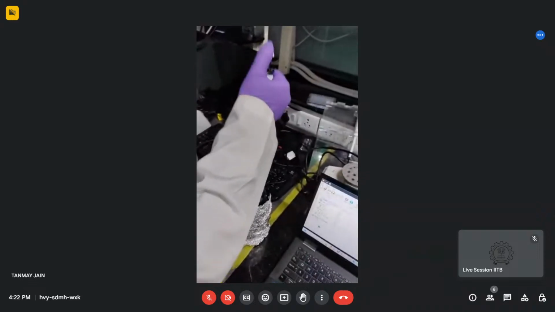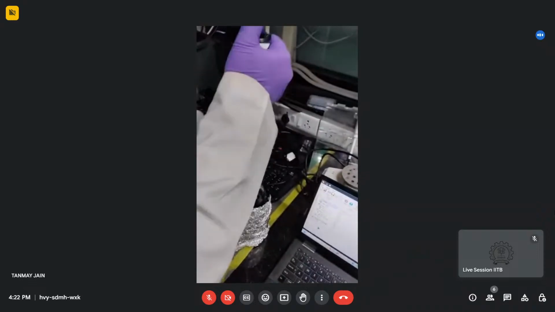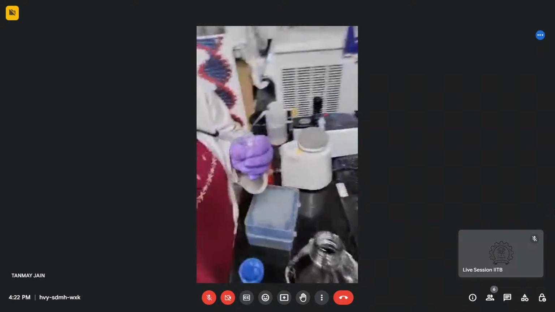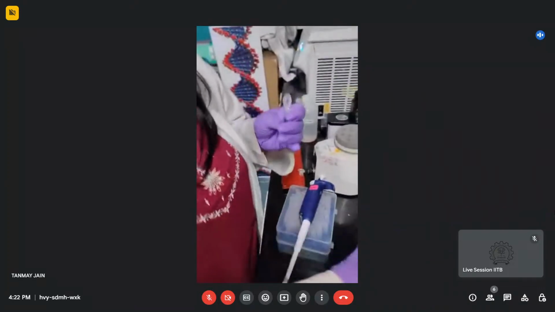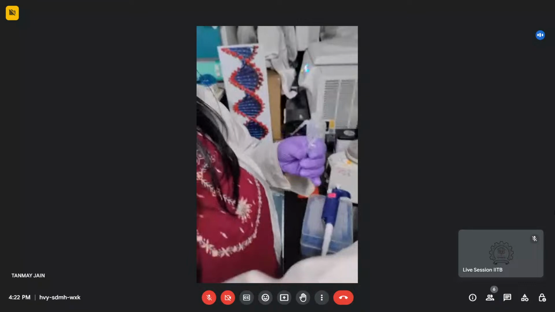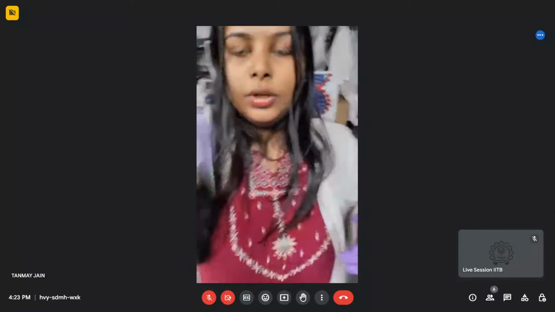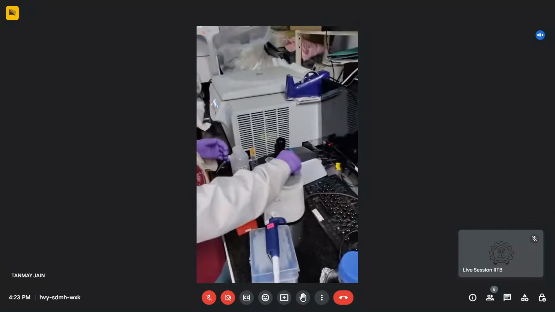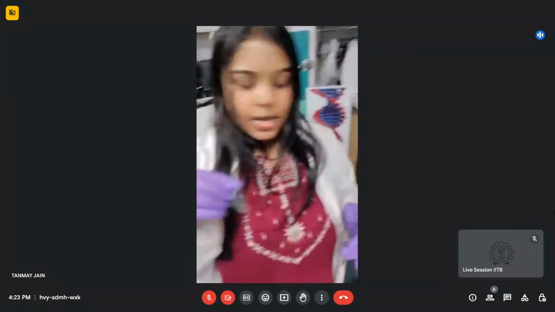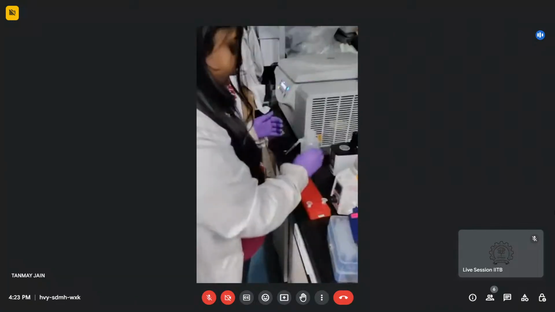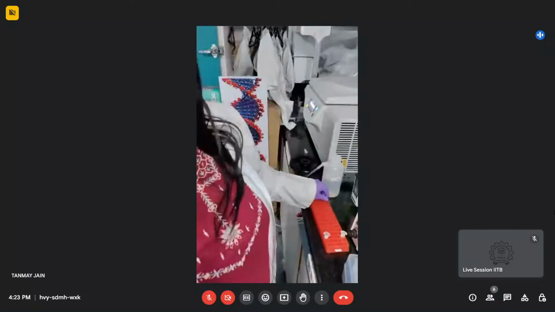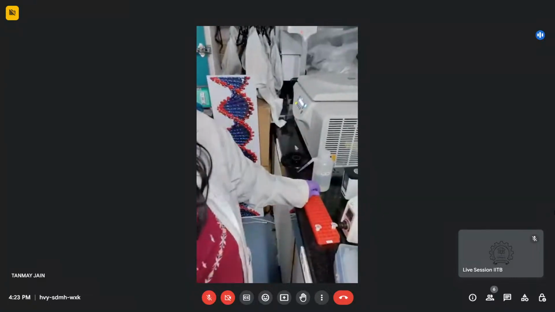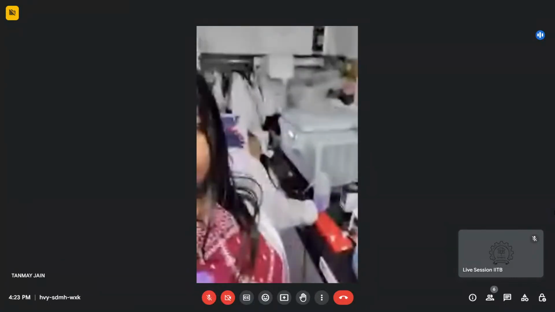We pour 1 ml of Bradford into the unknown sample that we just extracted, and the protein concentration is not known. So you pour 1 ml of Bradford, you vortex it nicely and incubate in the dark for 10 minutes. Now, once you incubate the sample in the dark, you have to measure the absorbance value of the sample, and we are going to show you how we are going to do it.